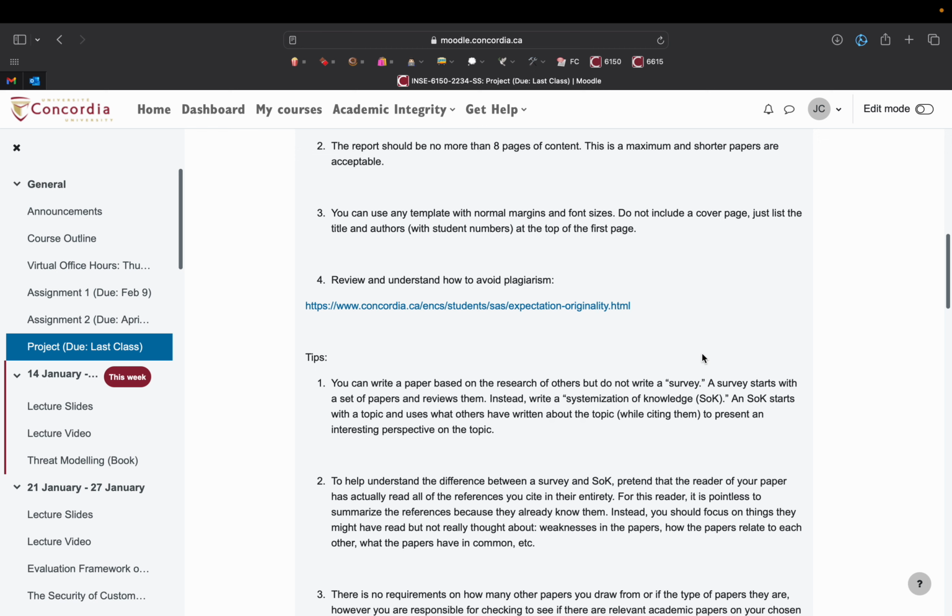Why do I limit to 8? Because I have to read it. You usually don't think about the flip, right? But I get 40, 50. If everyone does an individual, I might have 100 students. 100 times 8 is 800 pages. 800 pages is a lot, right? That's like a book. And you guys want your mark in a week. If I don't have your mark done in a week, you're like, when's the mark coming? When's the mark coming, right? And so I read them fast.